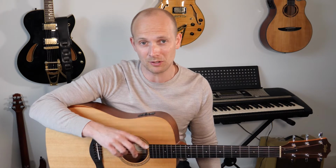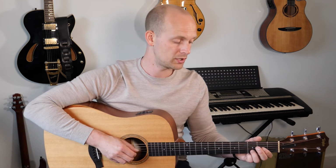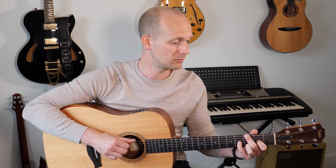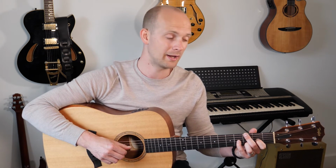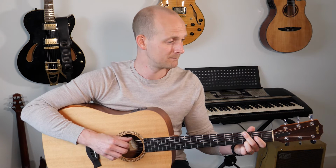Okay, so we're now going to try to put the bass part in with the melody part. And my advice would be, before you do anything else, try just doing this, right? So I'm not going to change the bass note. We're going to just put the melody in, and we're going to just pump the bass note on every beat. 1, 2, 3, 4, 1. And then you've got your response. But keeping that bass going, yeah?